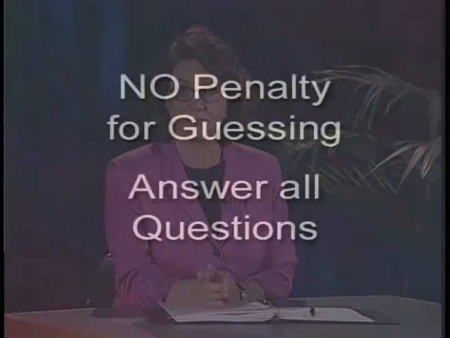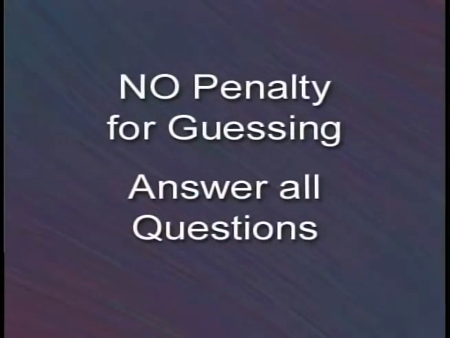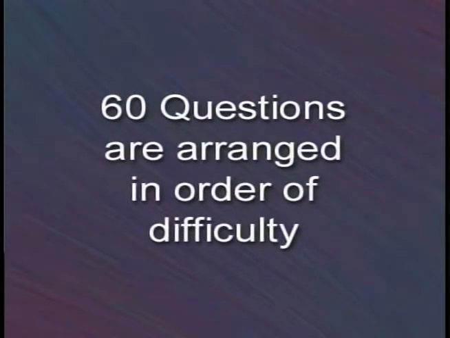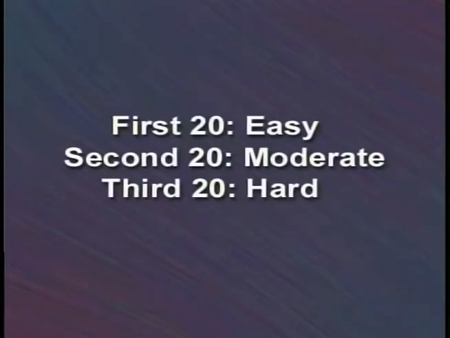Students who want to achieve a high score on this test must work quickly and accurately, attempting as many of the 60 problems as possible. 2 general strategies can help you with your performance. First, there is no penalty for guessing on the test. Be sure to answer all the questions. Second, the 60 problems are usually arranged in terms of difficulty. The first 20 problems are the easier ones. The next 20 are of moderate difficulty, and the last 20 are the hardest.